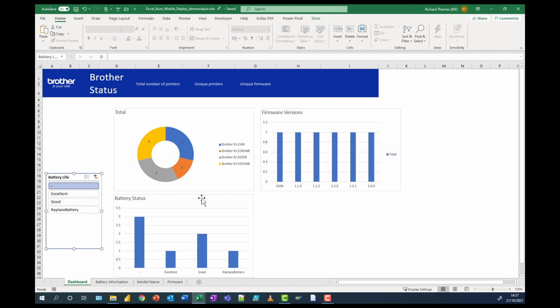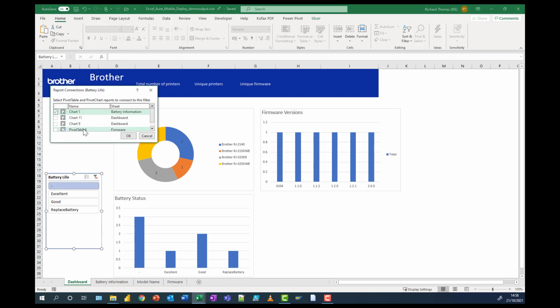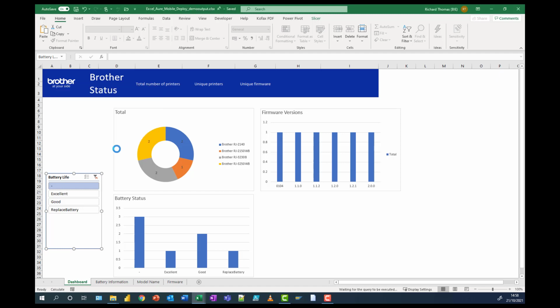However, it's not changing these charts here. And that's because we need to click on the report connections option. And what we then do is tell it which connections to report to. And what that will then do is it will connect the options that we choose here with the different charts here.